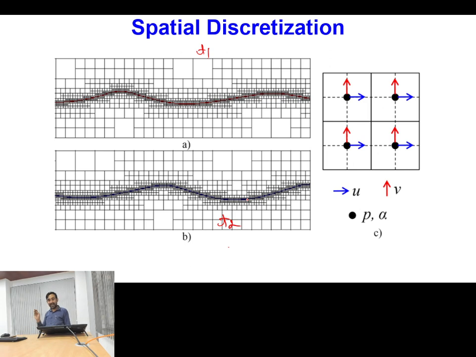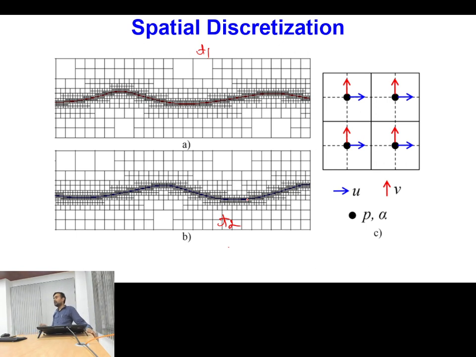So if you have some highly oscillating pressure field, then in your physical phenomenon there will be existence of the pressure gradient, but when you transfer it to the computational domain, if you are using a uniform structured arrangement, then there can be an issue of the pressure gradient for one cell face being high and for the neighboring or next adjacent cell face being zero. So that is actually called the pressure checkerboard problem.